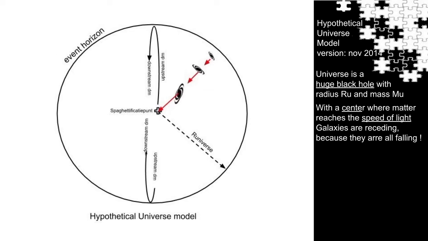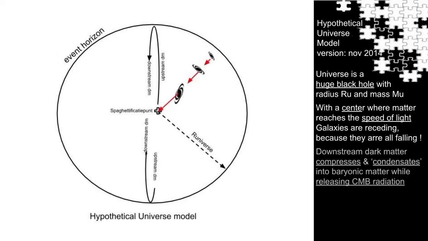So their inhabitants will see their neighboring galaxies moving away from them. It looks like as if the universe is expanding. But as you can see in the drawing, the universe is not expanding but has a fixed volume.